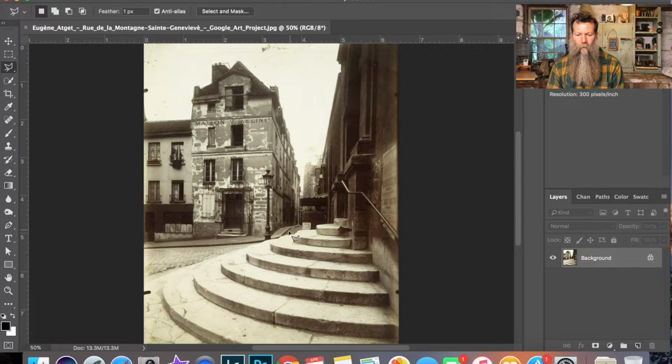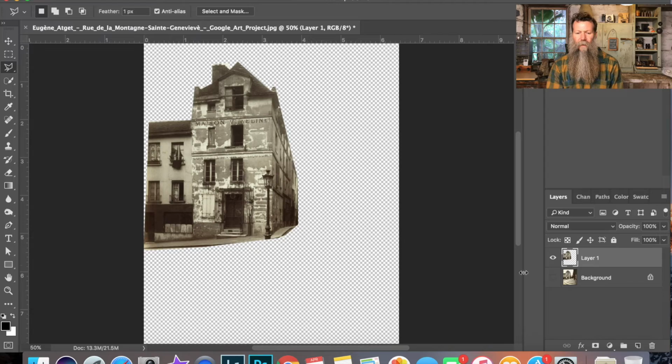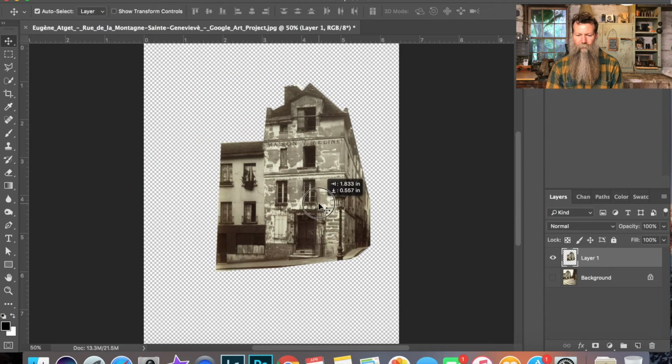So let's say I just wanted this section of this building, right? So when I have that, if I copy and I paste it, and I put it onto a new layer, or I take it to a different photo where I'm going to combine it, maybe I've got an 8.5 by 11 sheet of paper where I'm going to bring it into that canvas. The thing is, when I copy and paste, the only thing that I have is this image here, right?